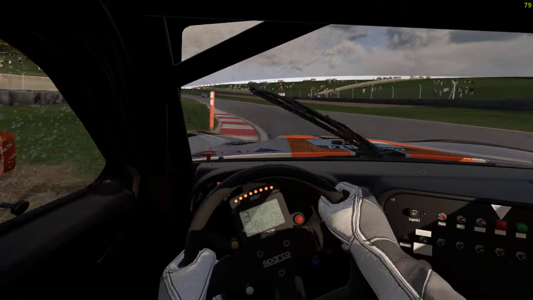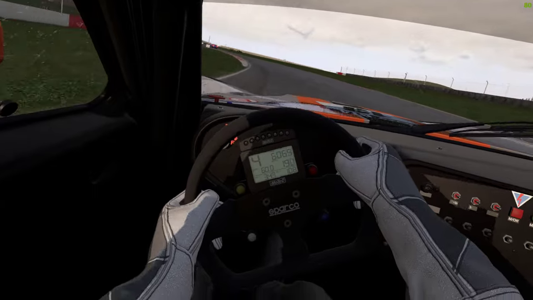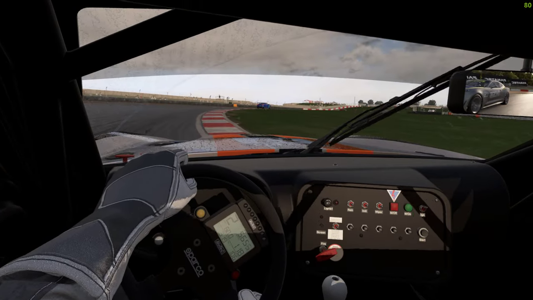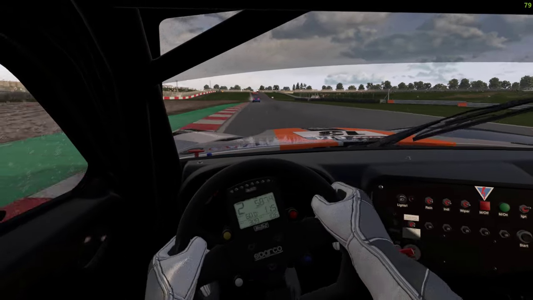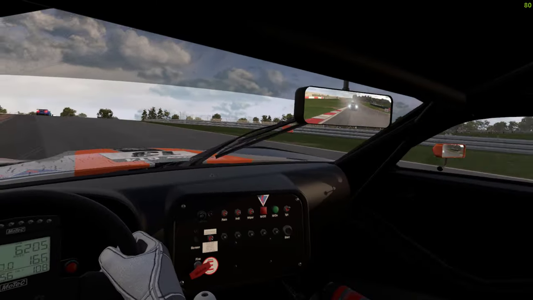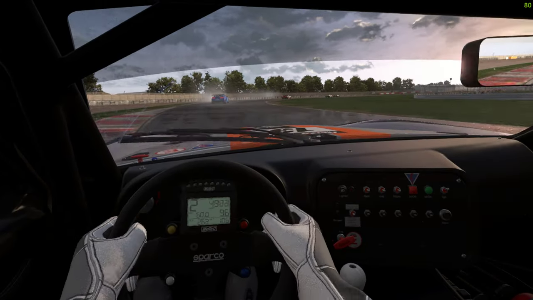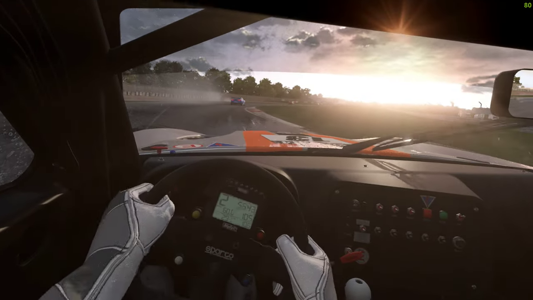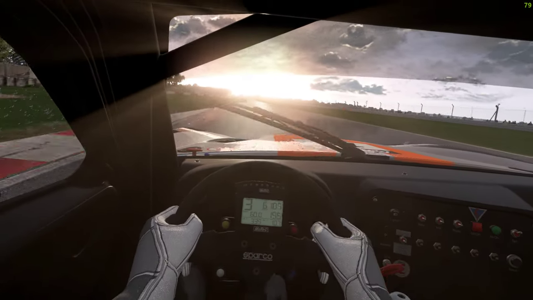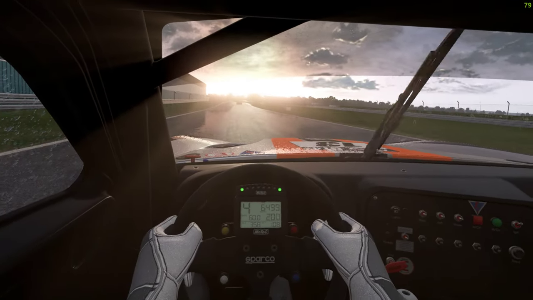So the car in front's not pulling away, but I've backed off my pace. The car behind's not overtaking. I've backed off my pace. Ergo, we can naturally assume the AI is backing off their pace. Oh, it's really wet back here. It's a dry line there, kind of. I'm on it. What there is of it.